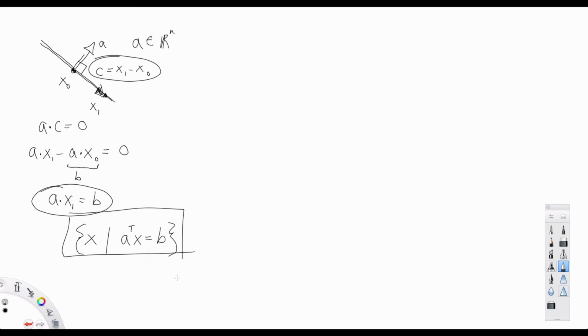With this defined, we can ask the question, is a hyperplane a convex set? You can think about this in 2 or 3 dimensions and just try to conceptualize whether this is a convex set or not. So think back to the original definition of a convex set. If we have any 2 points in a set and connect a line between them, and that line always stays in the set, then we can say, yes, this is a convex set. But if there's even one counterexample where 2 points that are in the set and a line connecting them goes outside of the set, then it is not a convex set of points.